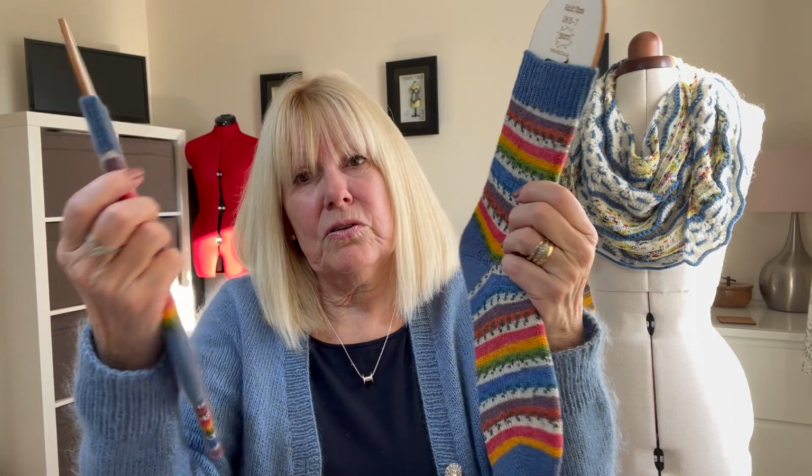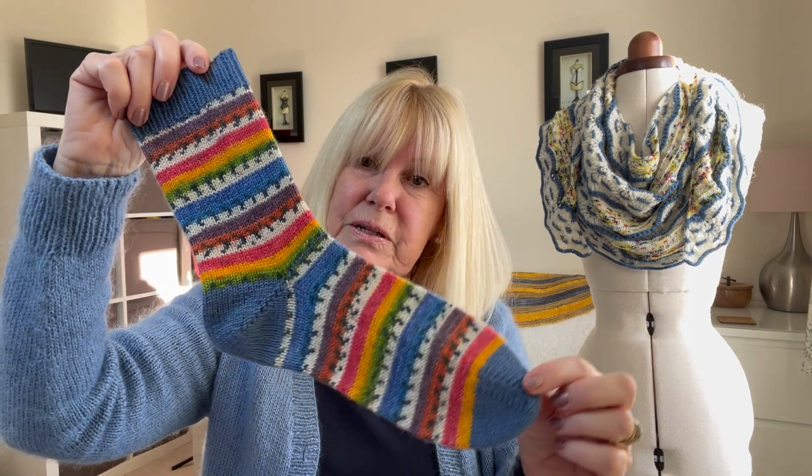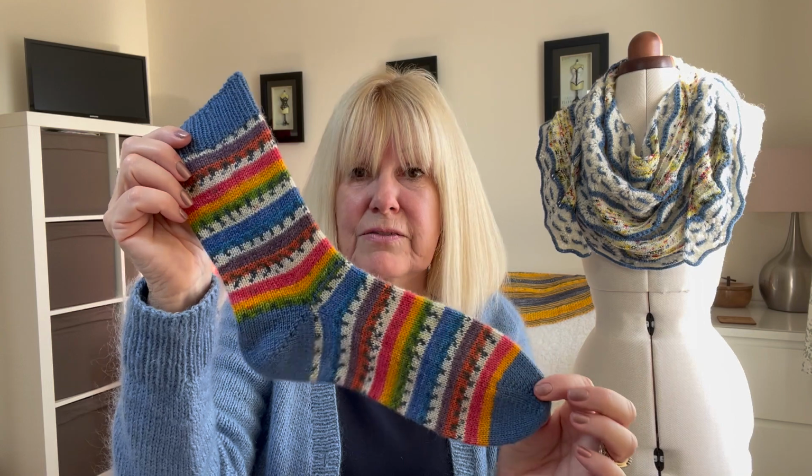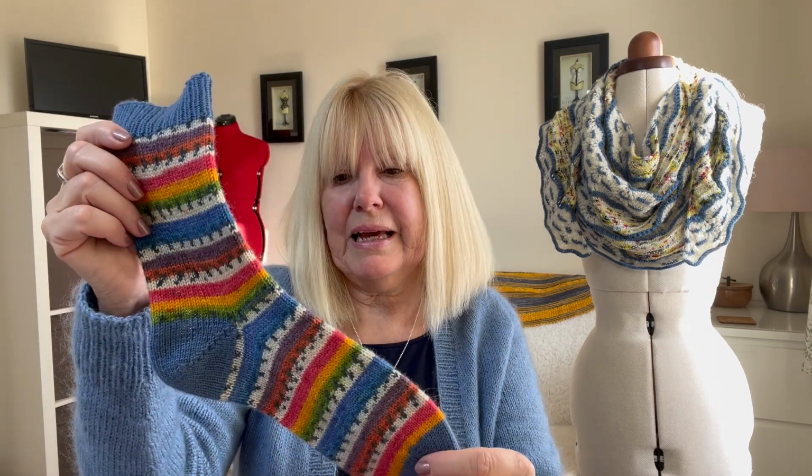And then finally, pair number 3 are these ones. They're still on the blockers just because I left them on the blockers. I'll just take them off, actually. I'll take one off. Now, the thing with sock blockers, you don't necessarily need to use them. I just use them because they make my socks go into a nice shape, especially when I'm gifting them. I think they look really nice and set, but I only ever put them on the blockers once, and after that I just wash them and hang them on a little airing peg. I just do it to get the shape in a nice shape, but you really don't have to. So if you haven't got sock blockers, you don't have to think, oh, I can't make socks because I haven't got them. You can just wash them and pat them into shape and let them dry.